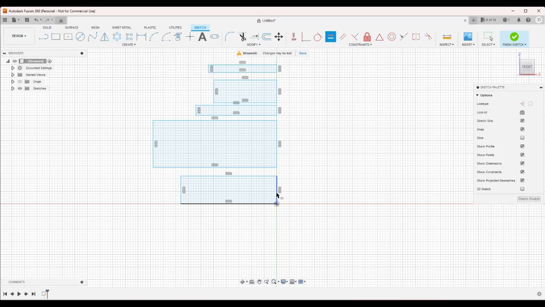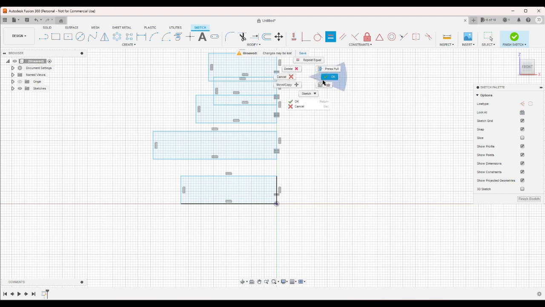Make them all equal in length on this side. And make them 1.6 millimeters wide.